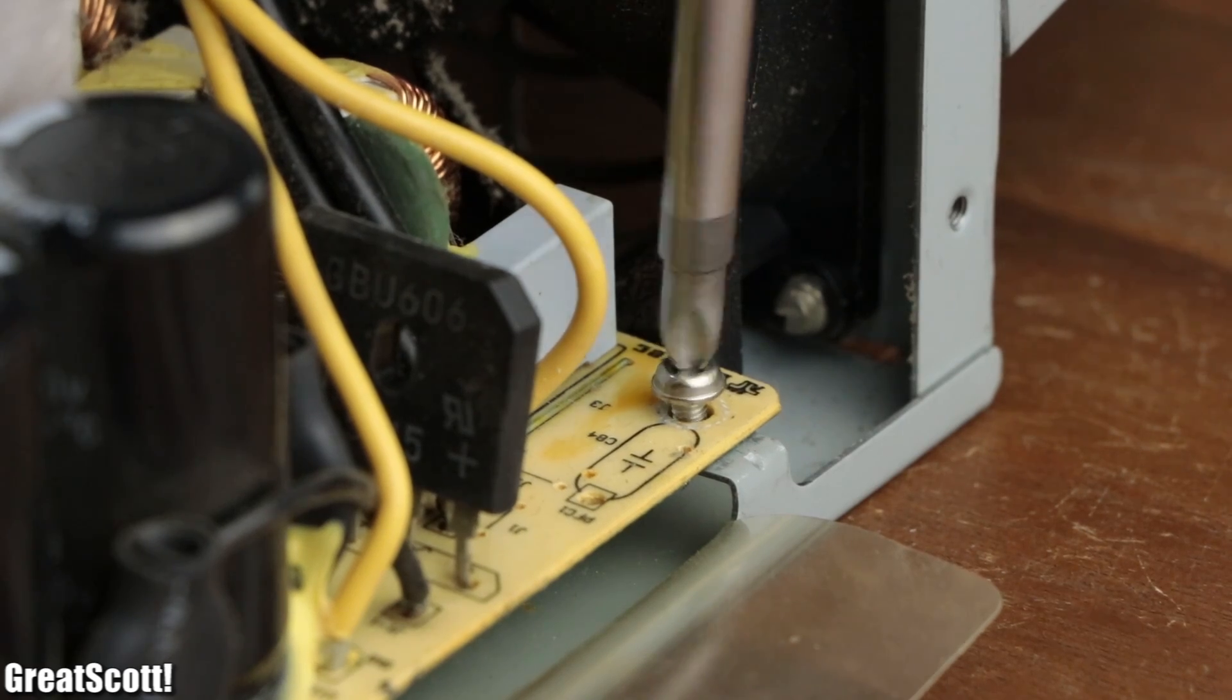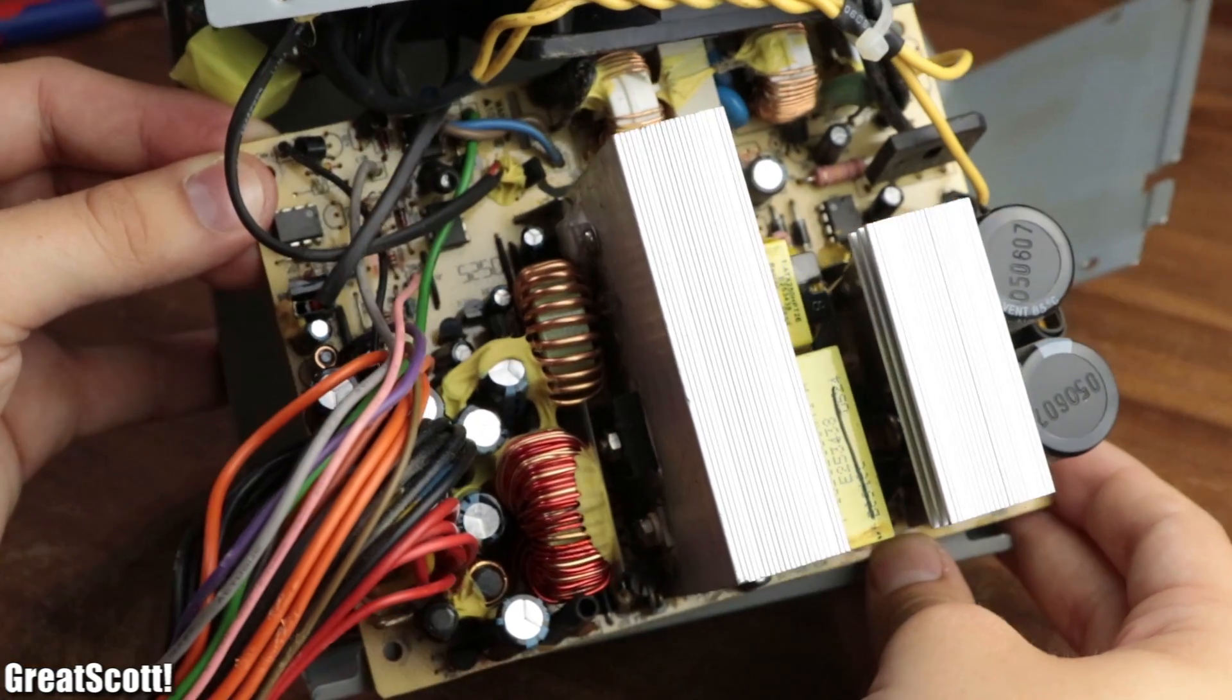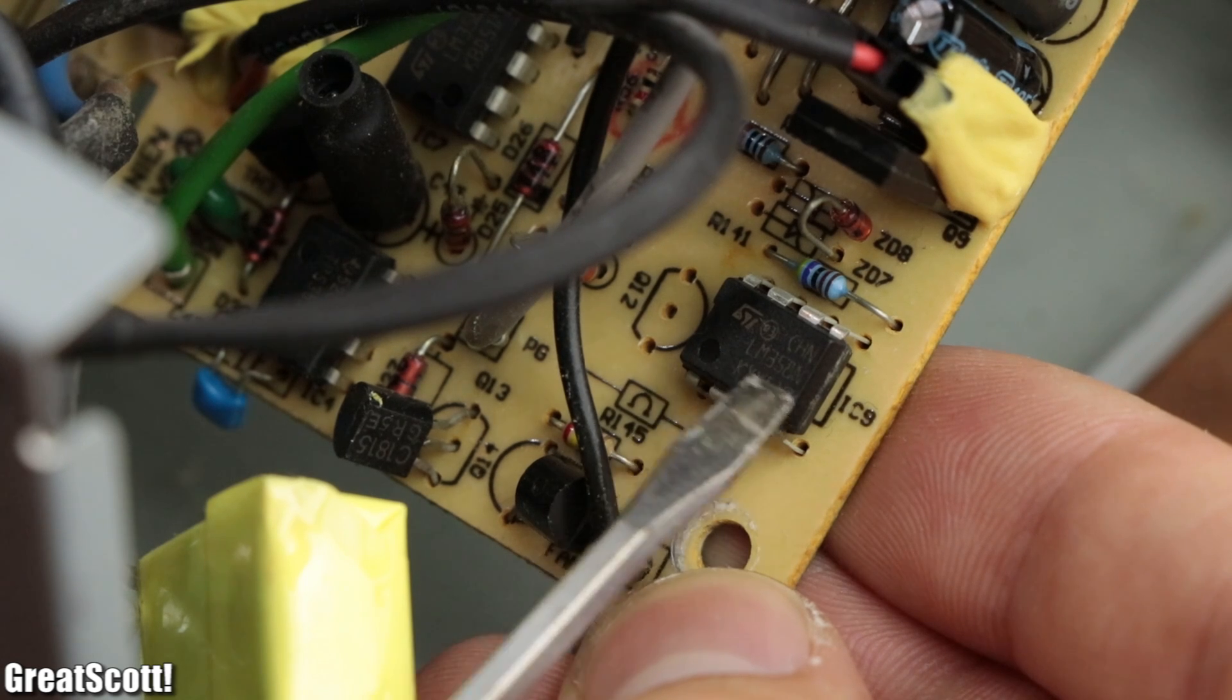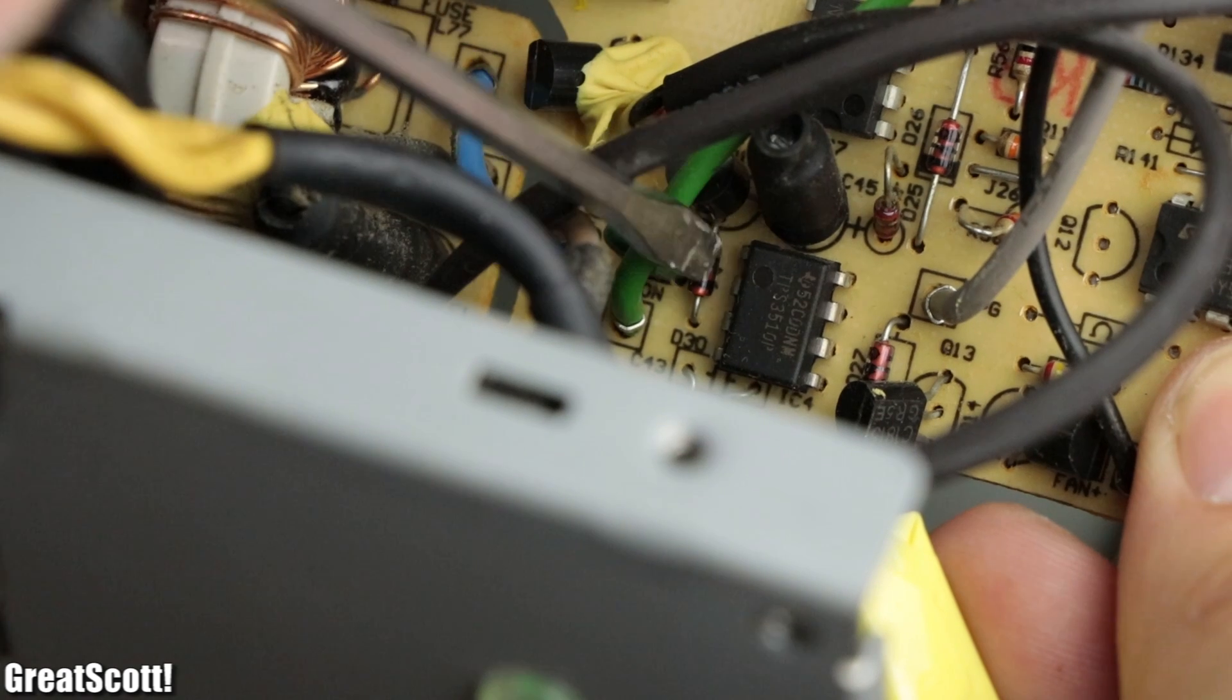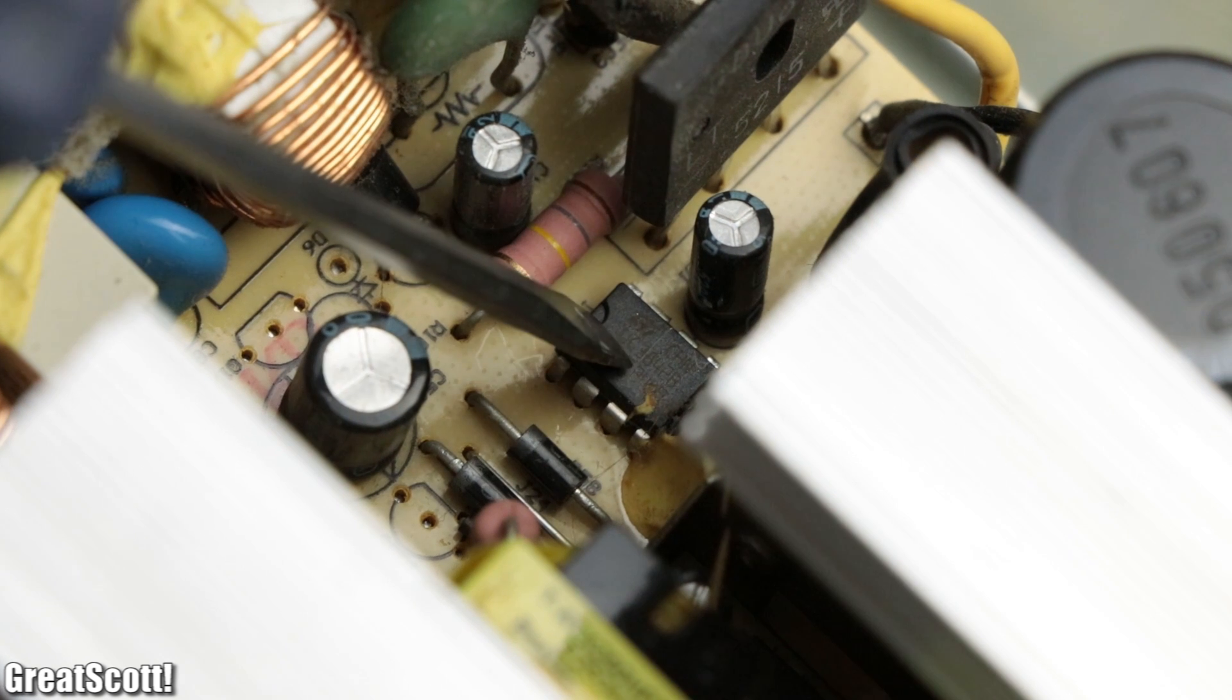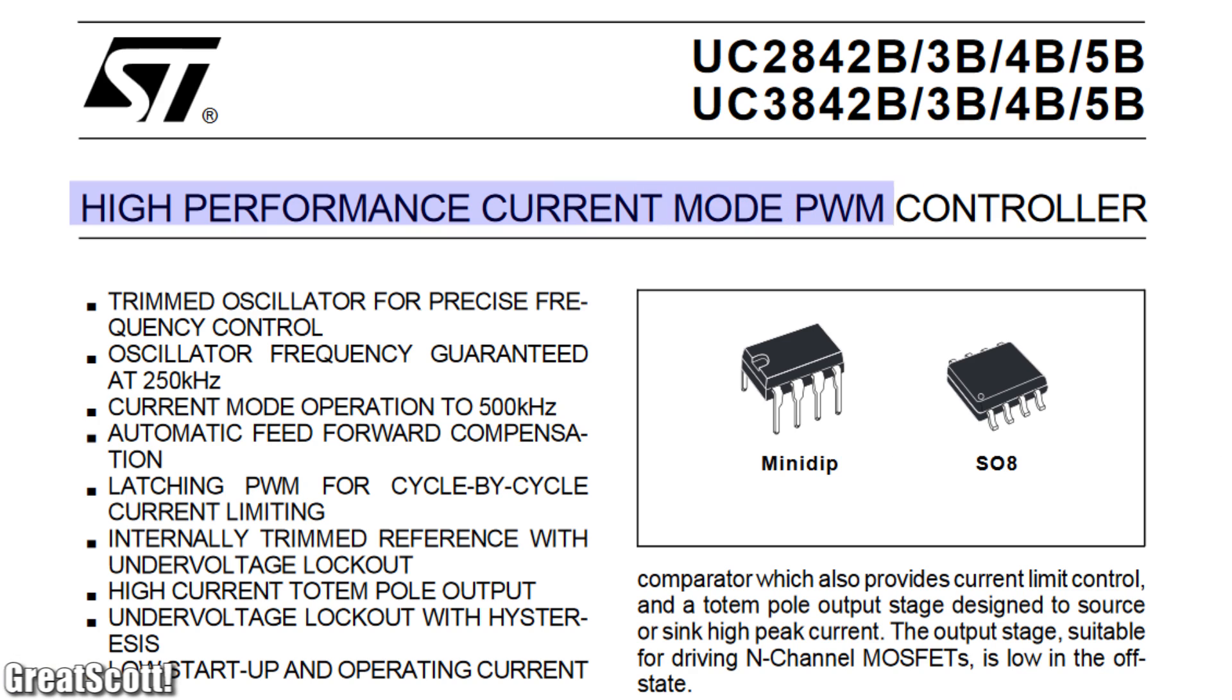So, let's remove the circuit board from the housing and have a closer look at the ICs, to find out which one was responsible for the PWM signal. The two ones in the top left corner were LM358 and thus operational amplifiers, while the third one in the same corner was a TPS3510 and thus a PC power supply protection IC. The last IC was a UC3842, which according to its datasheet seems to be the IC we've been looking for.